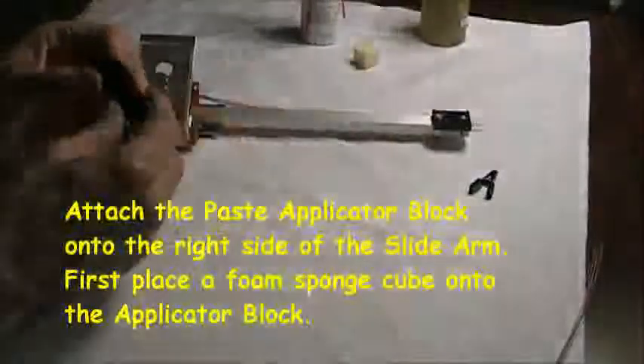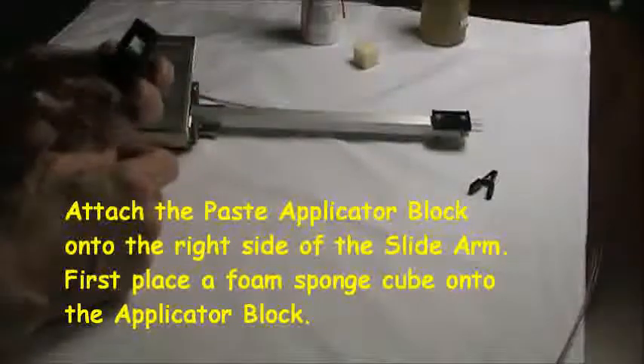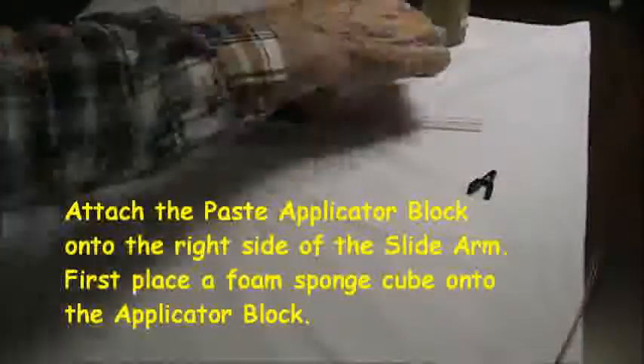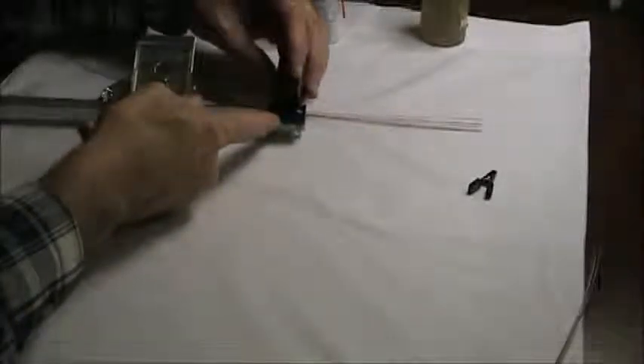What we're going to do is put the pad holder and the adhesive holder right here. This has got a little clip where it will slide onto the holder. We put it so that it opens up away from the operator. There's actually a little arrow on here which says slide it on that way. We'll also put in a foam pad. This is the glue reservoir, so we'll put that on and slide it right over here until it clicks into place.